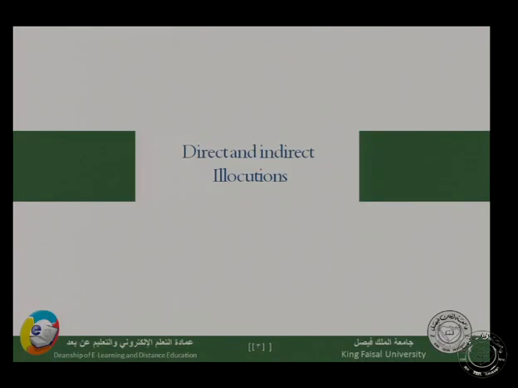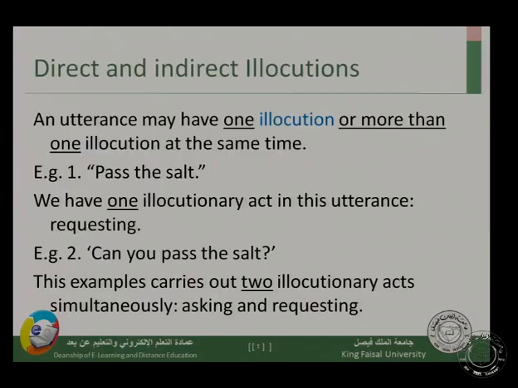In the previous lecture we talked about speech acts theory. We talked about 3 speech acts. Now we're going to focus on one of the speech acts, which is elocution. More specifically, we're going to talk about 2 types of elocution, which is direct and indirect. So an utterance can have one elocution or more than one elocution.